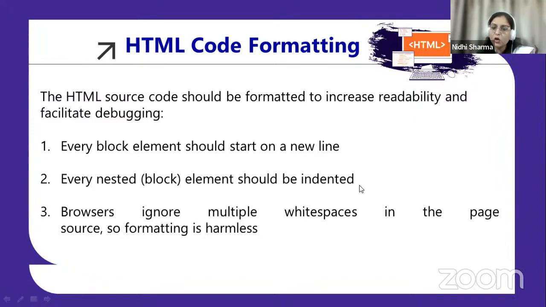Every nested block element should be indented. Indented means there should be a little space, so that we can easily understand which part comes under which section of the web page. Browsers ignore multiple white spaces. So if we want to beautify our code and we want to leave multiple lines of spaces in between, that we can do for easy understandability of the code.